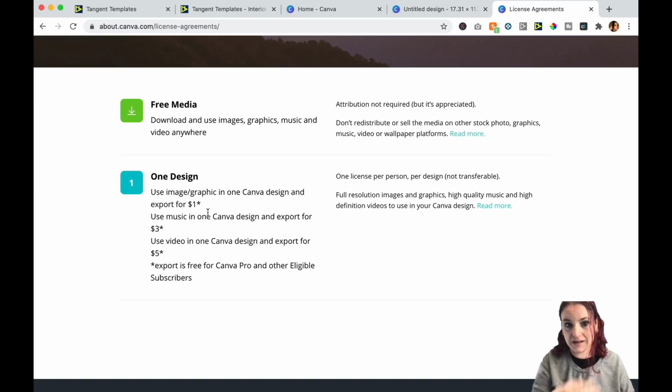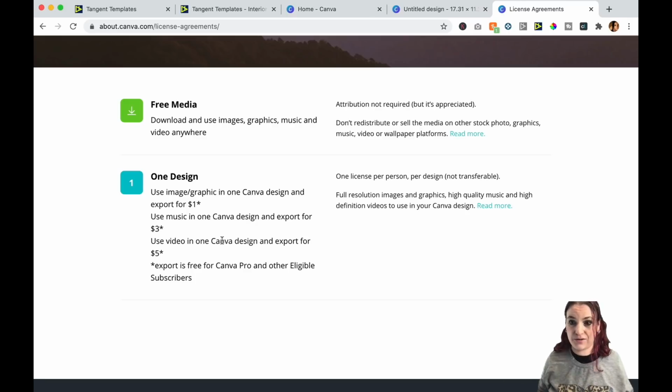So you can pay per image for $1 per image, or you can use the Canva Pro membership, and those images that you get with the Canva Pro membership or by paying for the images, those are now good to use in your books, on your covers, in your interiors. You can use those images in print-on-demand books. Yay! That is what we've been hoping for, what we've been waiting for.